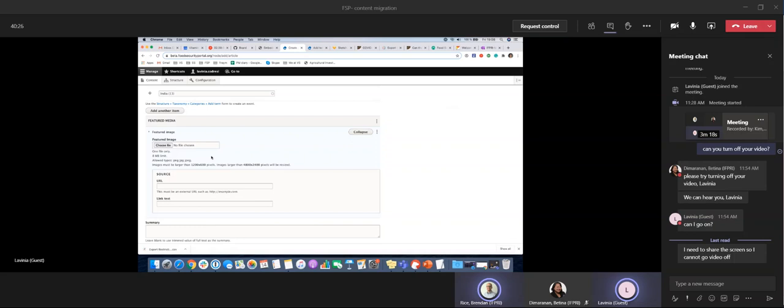Because otherwise you get pixels on it, and the featured image takes the whole width of the page, and it can't be used, right? And what we decided with Sunho was that for those articles where the original photo cannot be used, we would use a generic image, right, Sunho?